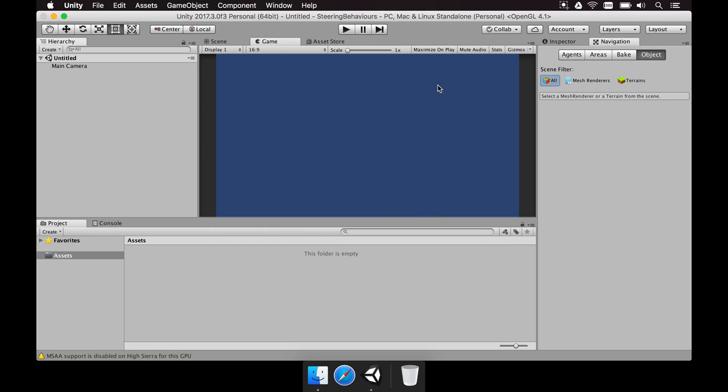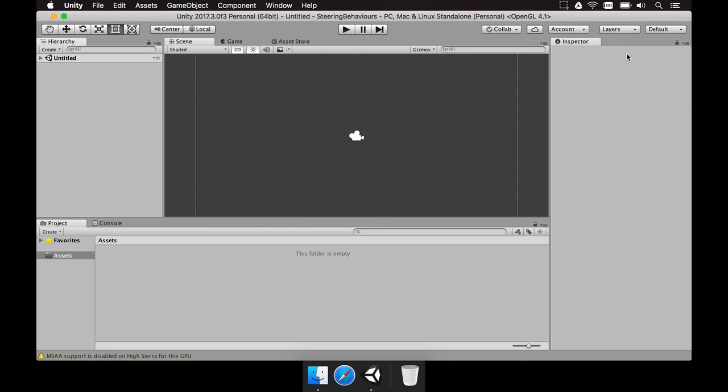So once we are here, we're going to the top right of the Unity editor. We click on Layout, and then we're going to select Default. There might be some resizing, some windows are going to appear, and other ones are going to disappear, but in the end we're going to have more or less the same look. Okay? And the reason we do this first lesson is always to make sure we're on the same page.